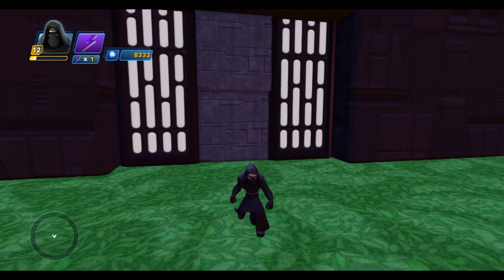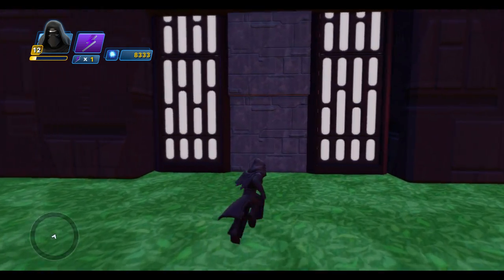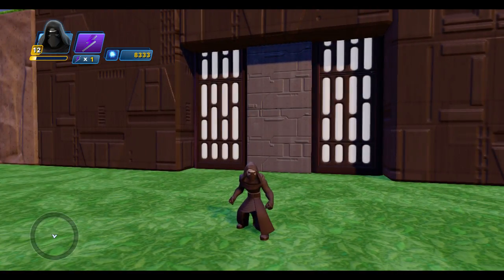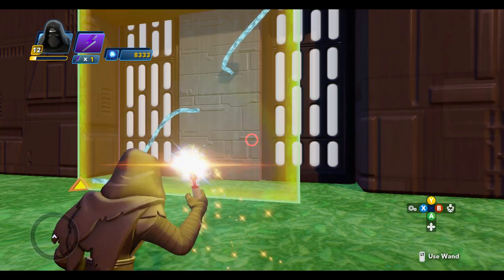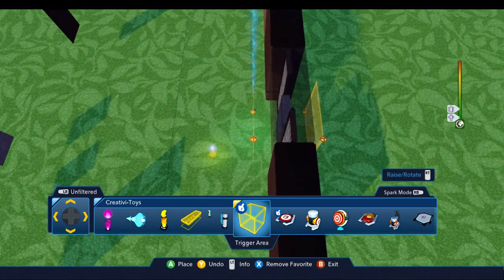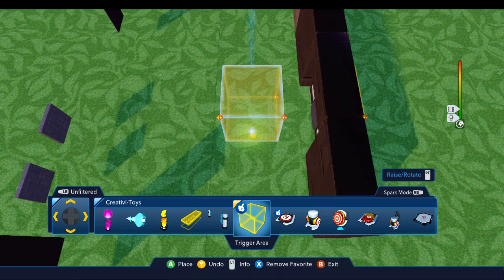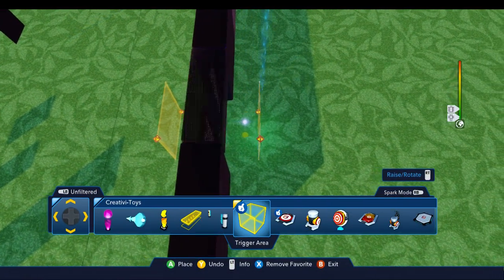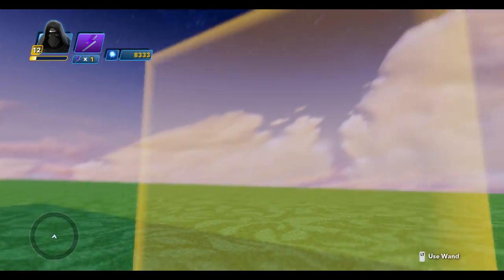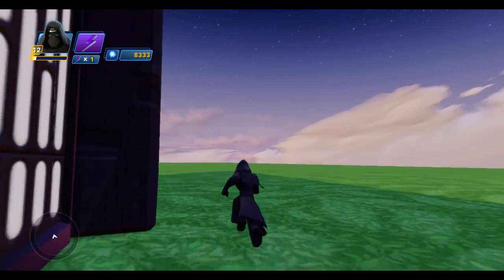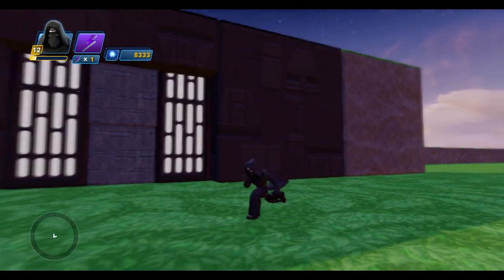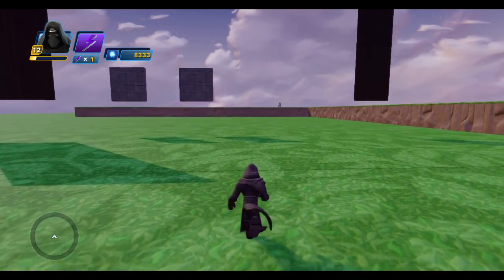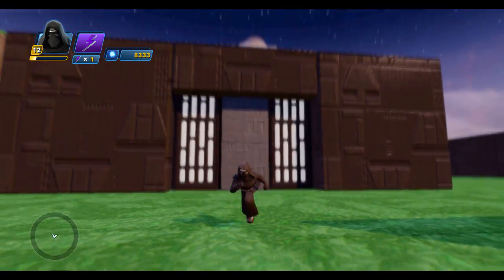That's what I meant about the camera jerking up a little bit. I don't know if you saw it. Watch. You see how it tries to go down and it appears that it goes back up. So you might want to move this a little bit further. If it's a one-way hallway, then you might only want to move the one on the back. But since we're gonna be coming in and out of this, I want to do both. So let's walk through again, and we shouldn't get that problem at all, and the door is closed.